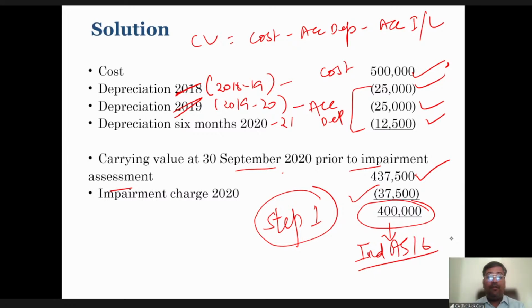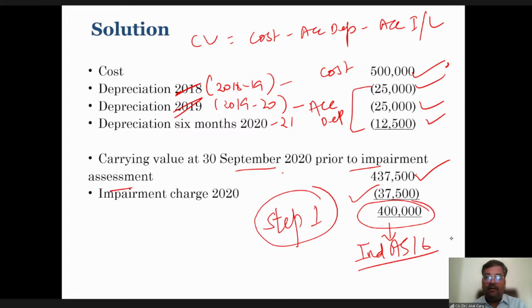Are you with me? So the carrying value, which is cost less accumulated depreciation minus accumulated impairment losses. Why is the word accumulated impairment losses there? Because even under Ind AS 16, you need to look at the impairment assessment as well, right? And if you find that the recoverable value is declining, you have to book the impairment loss as well. It doesn't matter whether you are opting for the revaluation model or not. Even if you have opted for the cost model, you have to recognize the impairment loss, right?